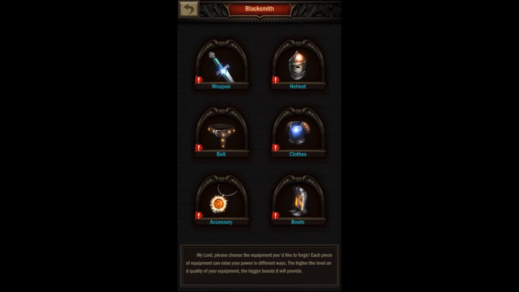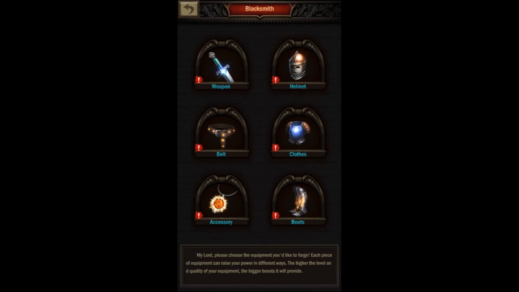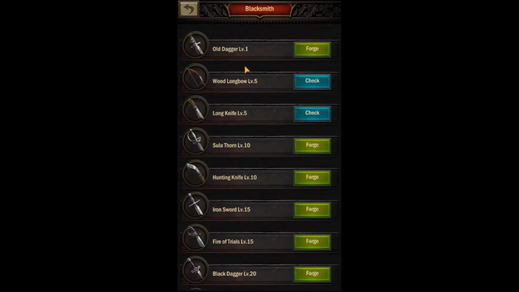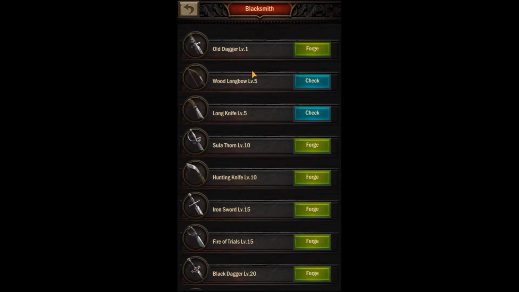There are 6 different types of equipment you can craft: weapon, helmet, belt, clothing, accessory, and boots. You can equip only one of each of these types to your lord at a time. For example, you can't wear 2 helmets at once. That would just look silly. For each type of equipment, you have several options of different pieces, each with their own set of bonuses.